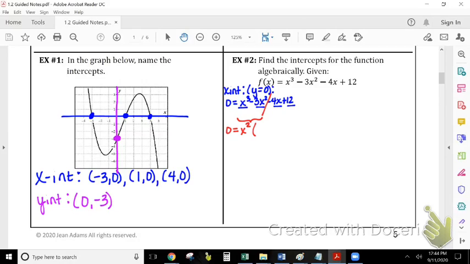All right, so we're doing the opposite of distributing. So remember, in distributing, you multiply. So since we're taking it out, we're going to divide. So I'm going to divide both of these by x squared. So when I do that, x cubed divided by x squared is x, and negative 3x squared divided by x squared is just negative 3.